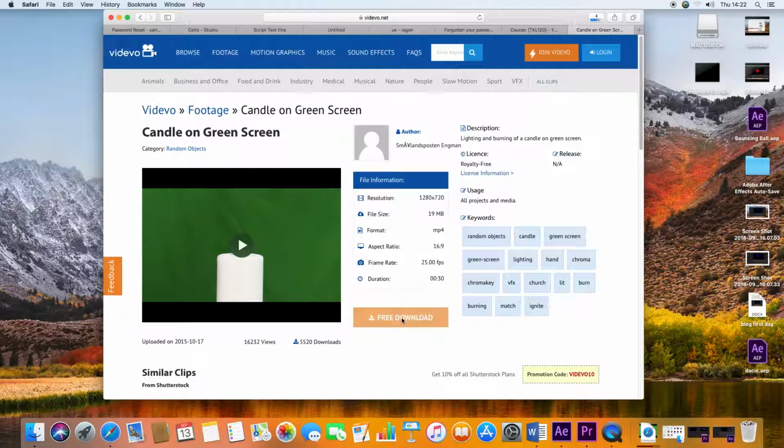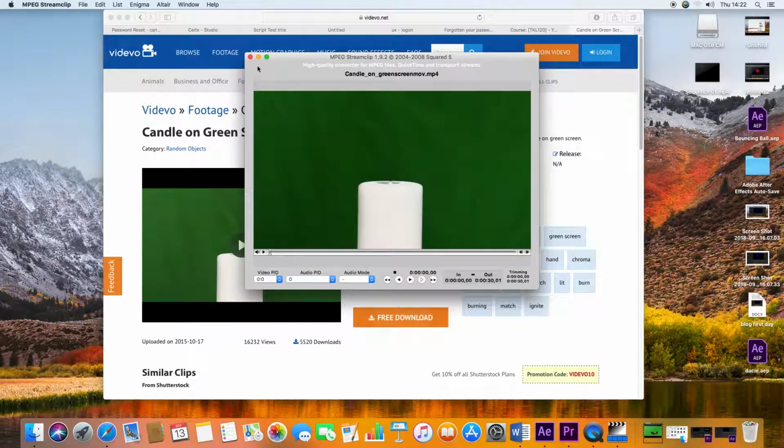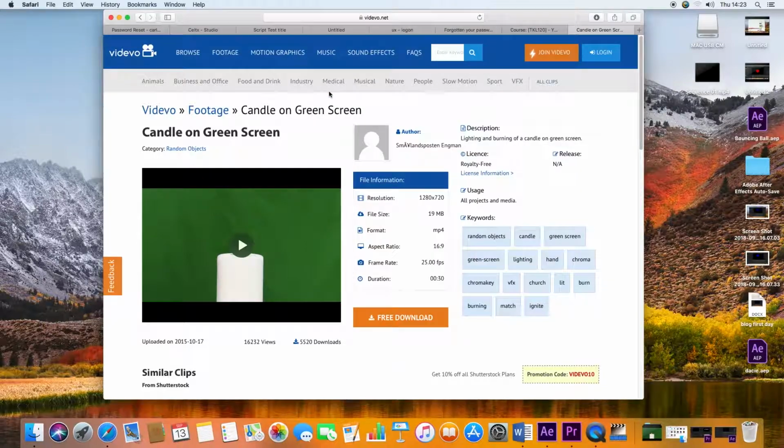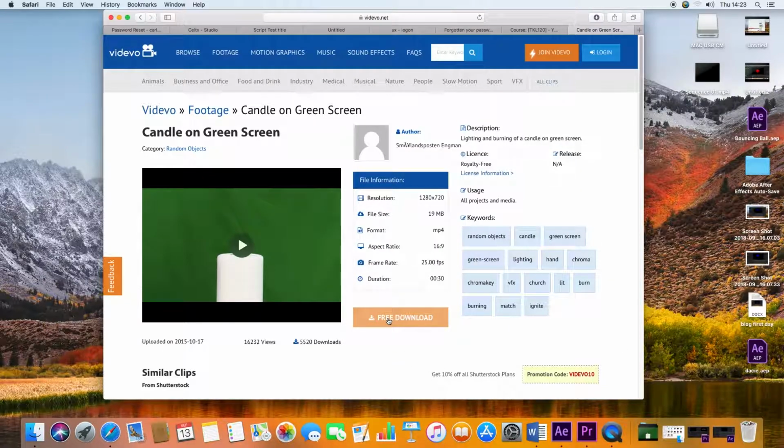Now there's a reason why we wanted to pick the candle, and it's mainly because there are some imperfections here. It's not exactly the best green screen, okay? And even though you've had some time to look at how to create perfect green screen, I'm not necessarily assuming that you have been able to. So we need to think about ways in which we can improve what we have. We've easily been able to download it, and it lives in your downloads now that you've clicked free download.